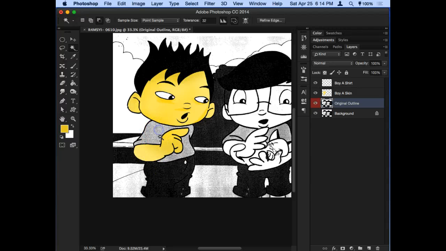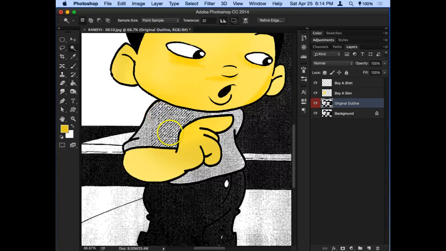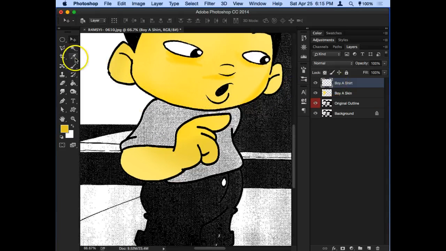Now you'll find that it's a bit difficult to pick the color because of your pixels. You see, right now it's all dots, right? It's not so easy already. In this case, you need to use your polygonal lasso tool and slowly edge out. What you can do is just follow the outline, right? So you see you need to do this, inside the black color. Or you can do it like this also. You go to here, right? You straight away color first.